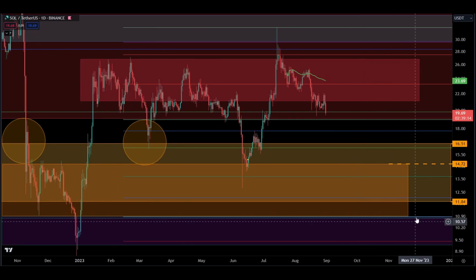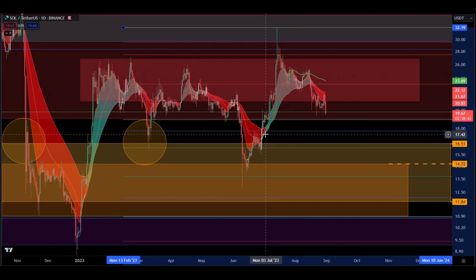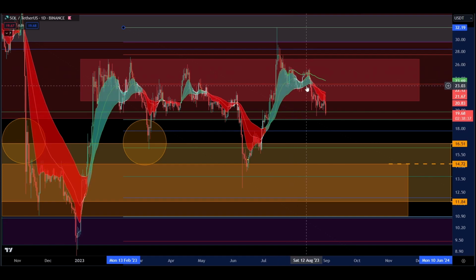But before we get there, focus on what's happening here. Is this price going to just go sideways here? Is it going to go back up to here? Maybe test this downward sloping trend line. If we turn on the clouds, we can see we had the bearish action turn into some bullish action, but now it's creating these red clouds again.